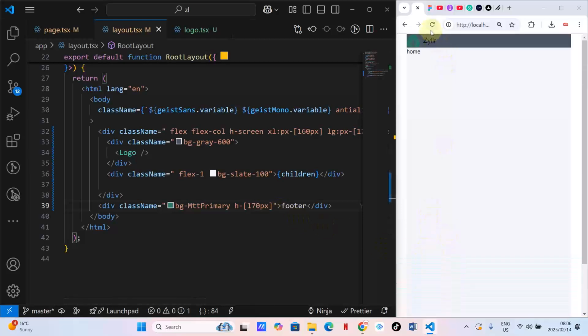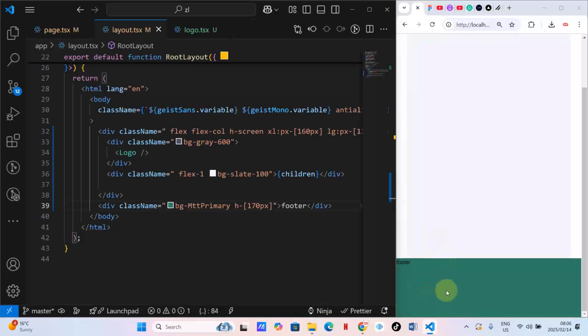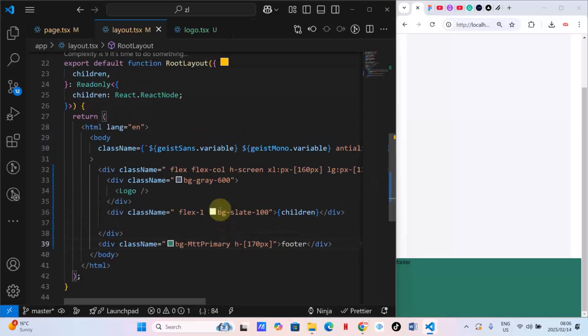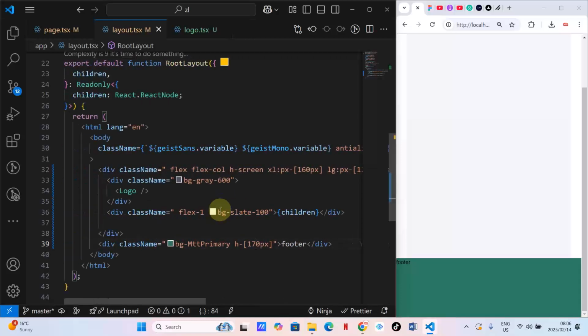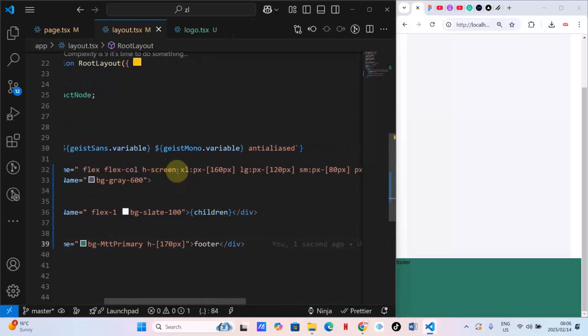So the component that was screen in terms of the height, that was filling the entire screen, we want to tell it, don't fill the entire screen, fill the entire screen but minus 170 so that this can be visible. So let's just get into it. Where is that component? The one that fills the entire screen. Here it is. So now the height of this component needs to be calculated.